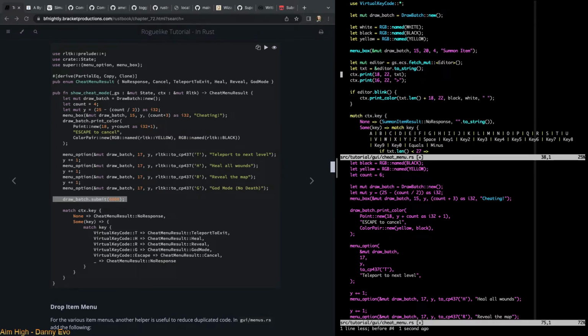And then the text is just going to be print color. DrawBatch, print color. And what does print color take? It takes a point, new, right?